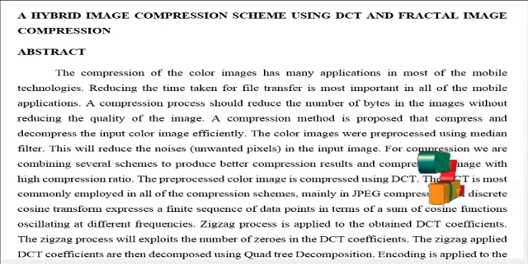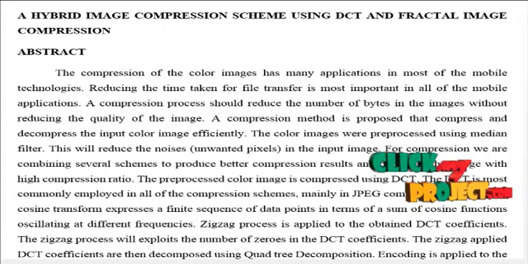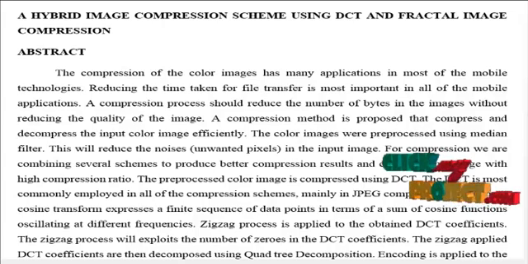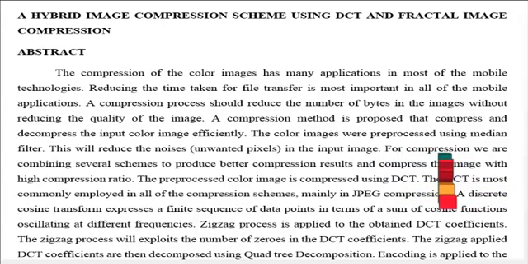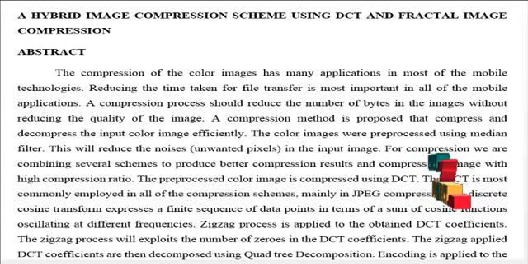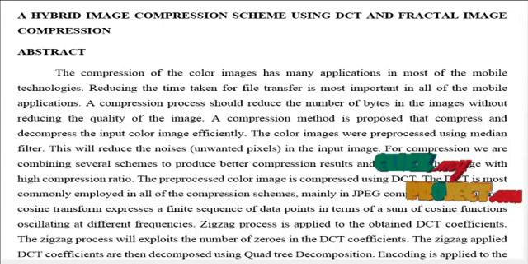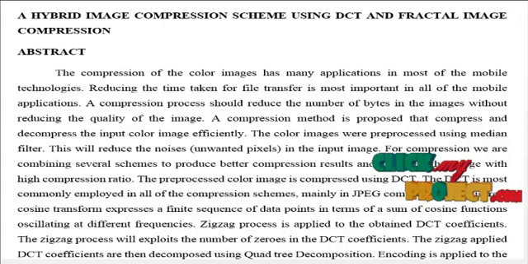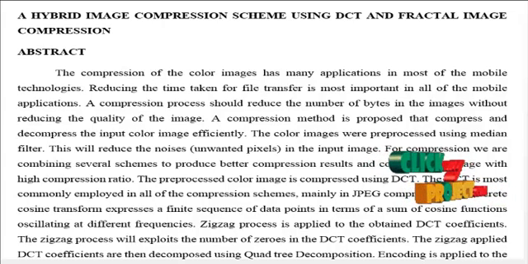The compression of color images has many applications in most mobile technologies. Reducing the time taken for file transfer is important in all mobile applications. A compression process should reduce the number of bytes in the images without reducing their quality. A compression method is proposed that compresses and decompresses the input color images efficiently.